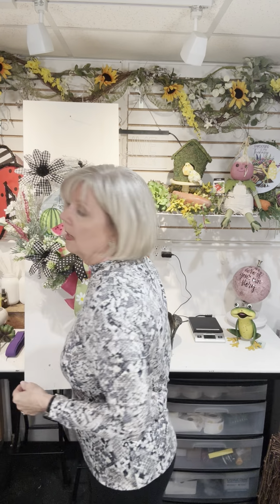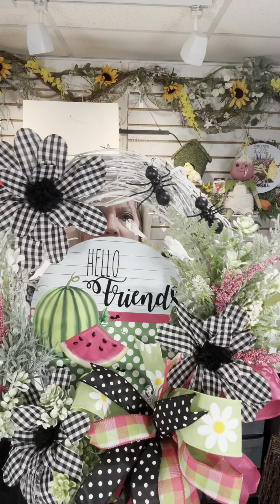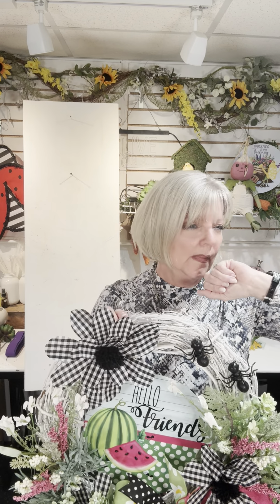I did go ahead and make a wreath with it. This one is sold. Matter of fact, I've got 2 or 3 of these orders that are sold. But I did it on a white wreath. And there it is. I added the black and white gingham flowers. You notice I've got some ants coming up. I got the ants at Hobby Lobby. My flowers came from Craft Outlet, and they have these in numerous colors. I think I've got yellow, orange, pink, black, and royal blue.